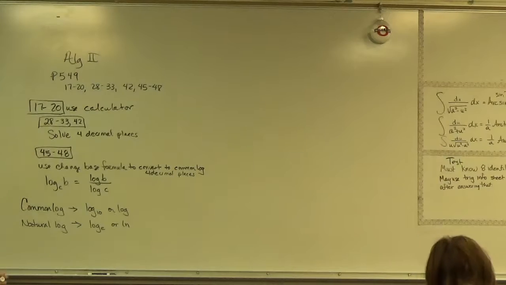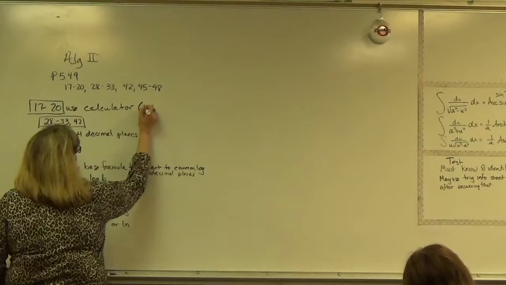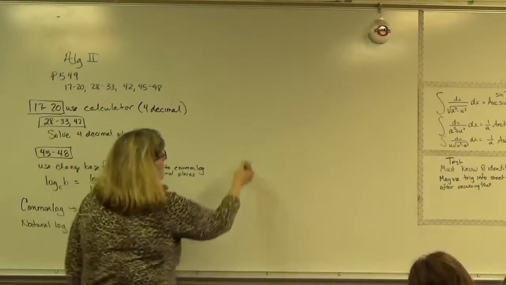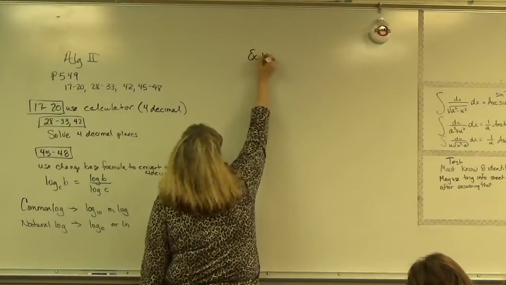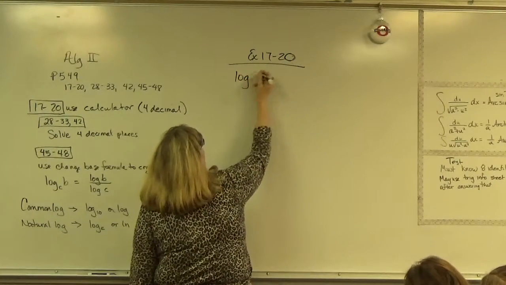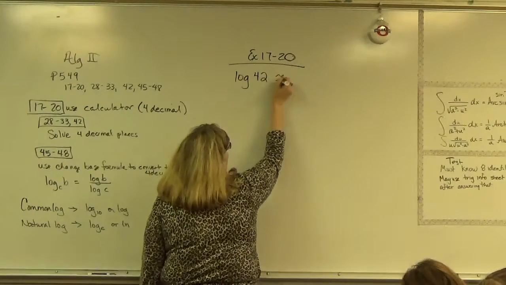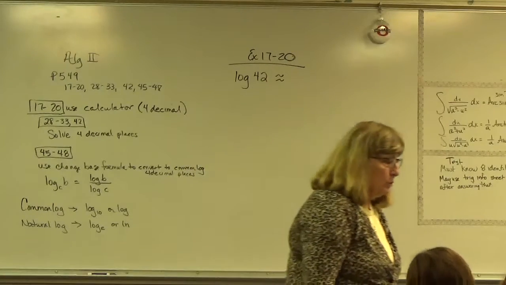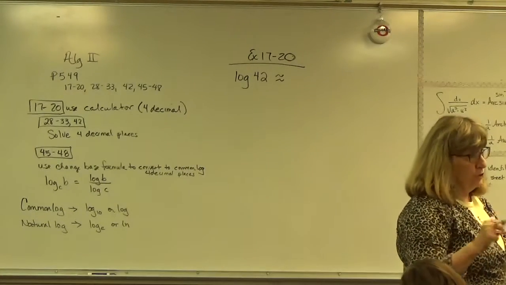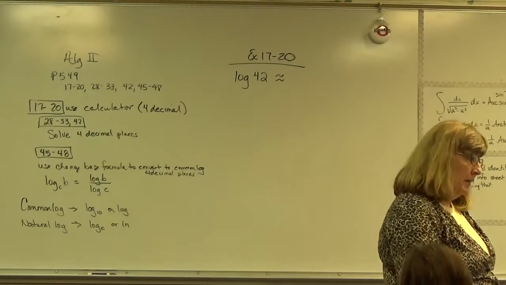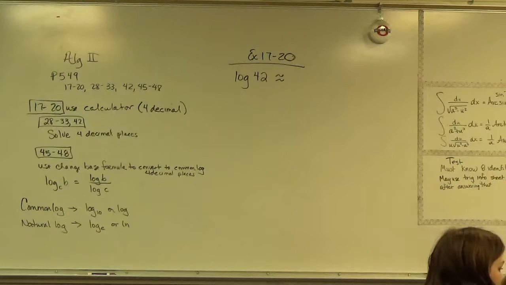Using a calculator, and I forgot to write up there, you're going to round it to 4 decimal places. So if you're to find, and this is an example, you don't need to write down very many of these, log of 42. Now, if you've got a reverse polar calculator, you put the log key in first and then 42. If you've got a normal calculator, you put 42 in, then the log key. So it depends on what type you have, which I think most of you have reverse polars.